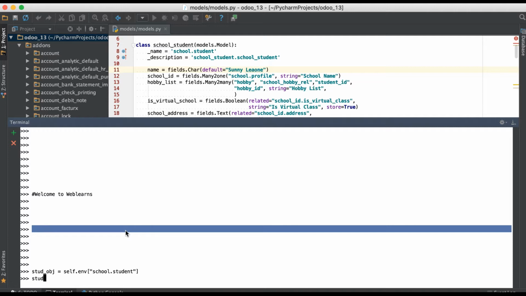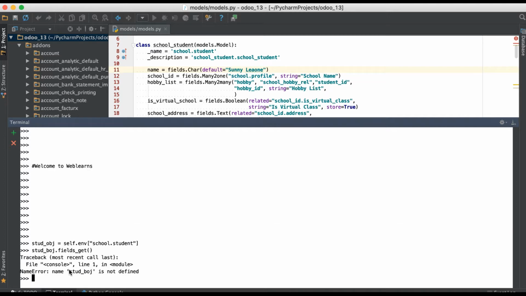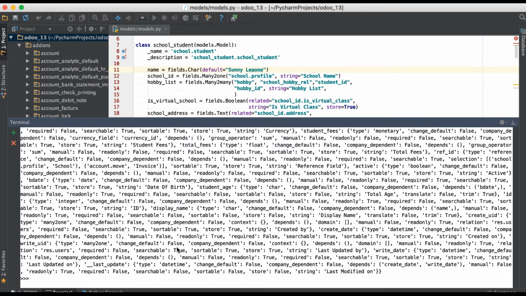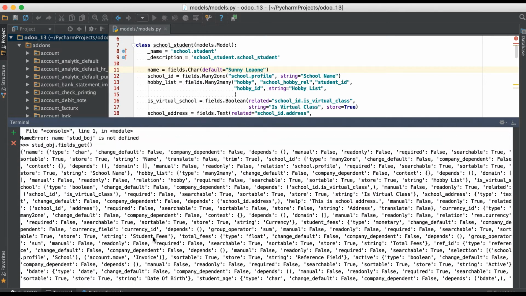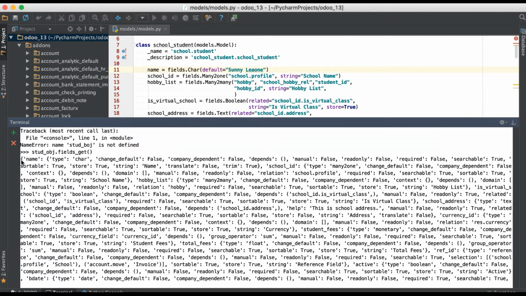So we are trying to do something like this: fields_get, and once I press enter, you can see it gives me a dictionary format.